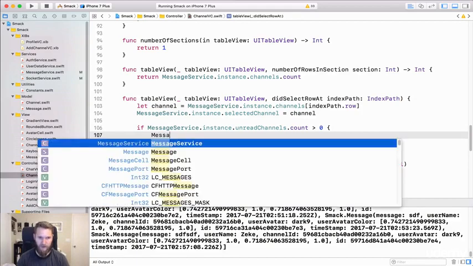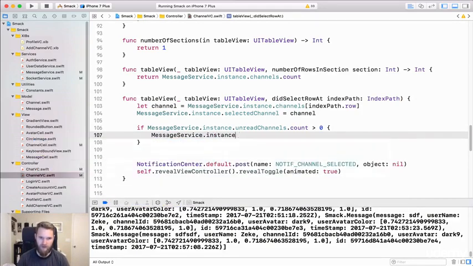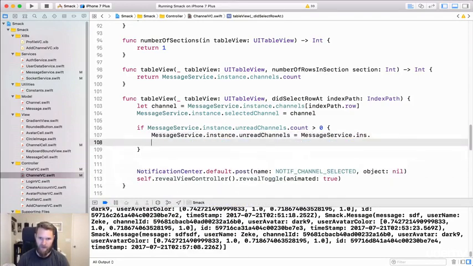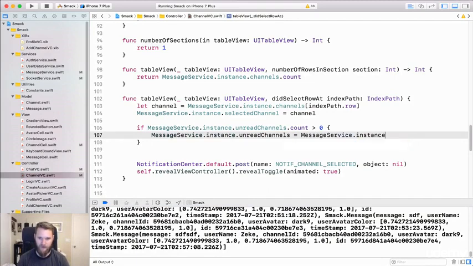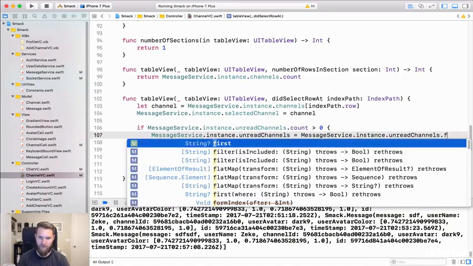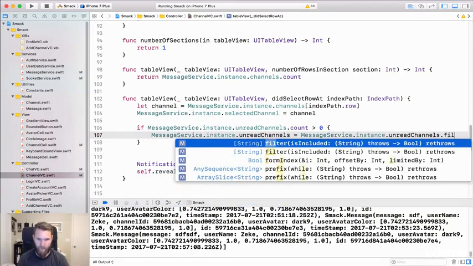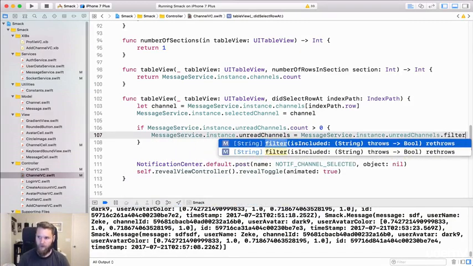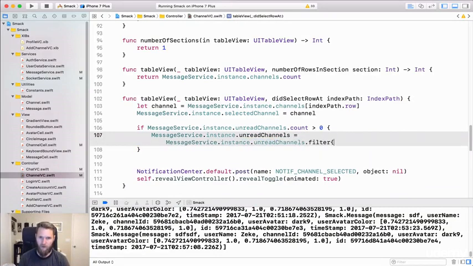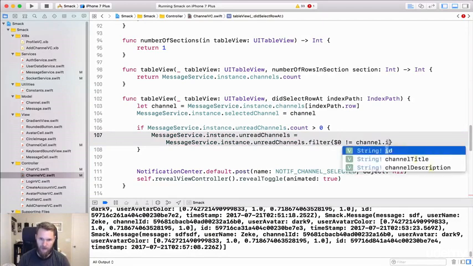So we're going to say MessageService.instance.unreadChannels is equal to itself, MessageService.instance.unreadChannels, but now we're going to filter, so we say .filter, and we're going to do a curly brace and then $0, and we're going to say where that is not equal to channel.id.